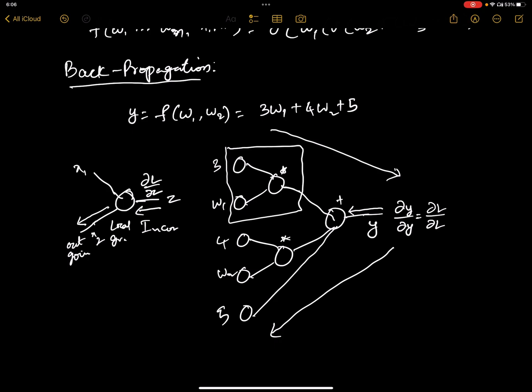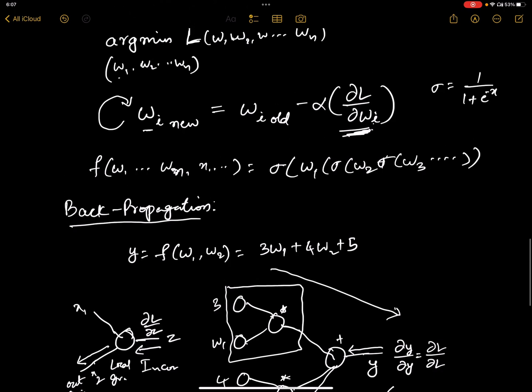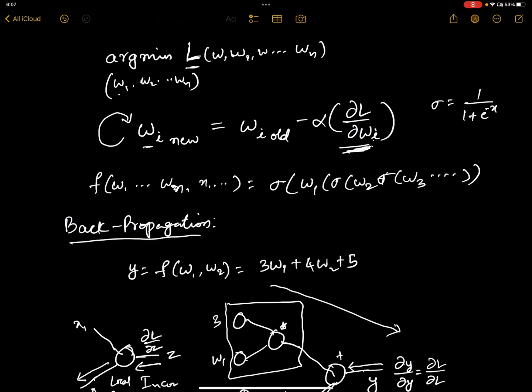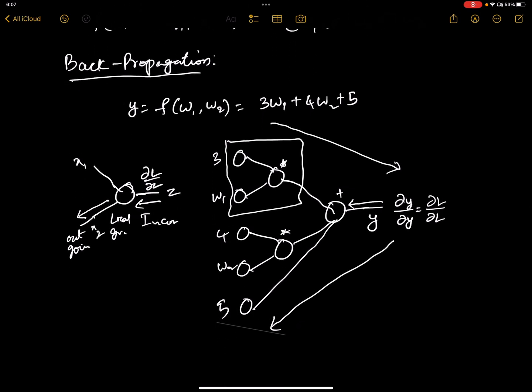We start off with that and back propagate, and in one single pass we can calculate the partial derivatives of the loss function effectively. Once we have them with respect to any of the variables, we plug them into this equation and keep updating the weights, and we arrive at a set of weights where the loss is minimum. That's all on back propagation and the gradient descent algorithm. In a neural network, we initialize the weights with some random values, calculate the gradients at each of them, and keep updating the weights, and eventually we arrive at a place where the loss is minimum.